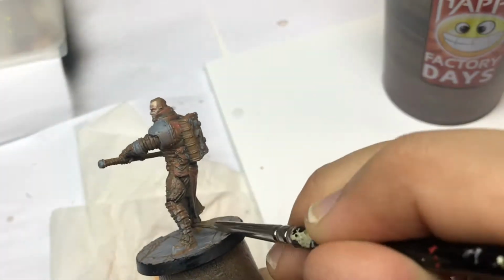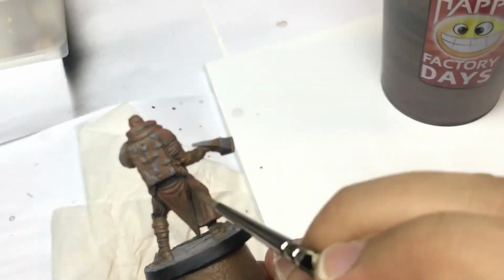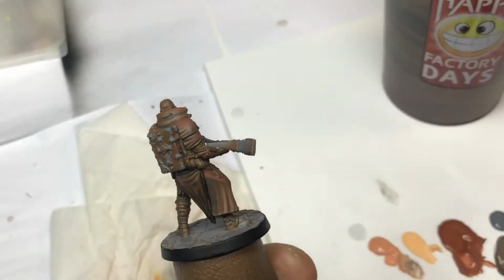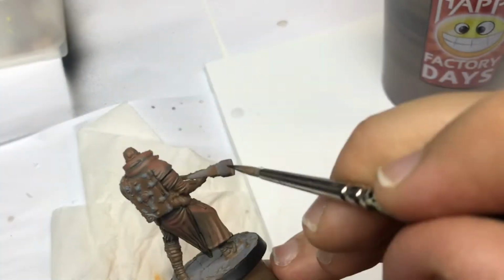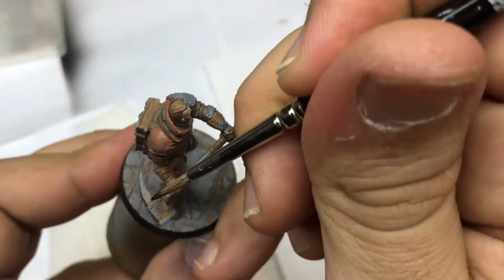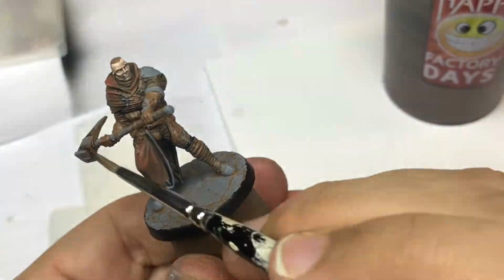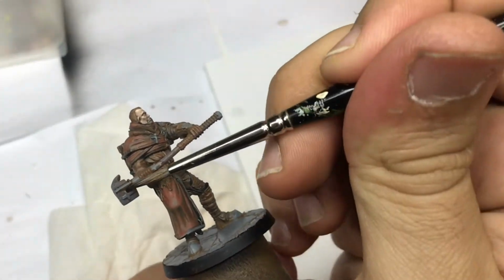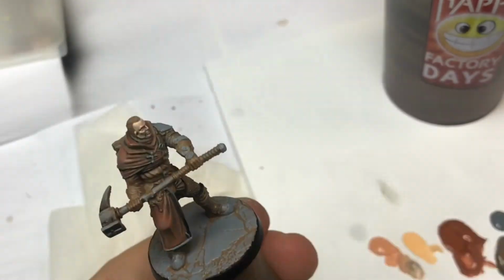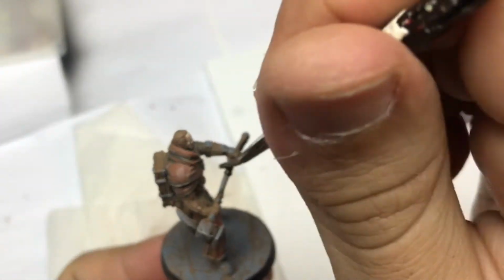That's pretty helpful because the monochrome color I use is not a good way to make a distinction between the different elements. So the black is perfect to make your delimitation between the different elements. And by the way, I'm going to use black on the non-metallic metal color just to create more shadow. It's pretty important when you make non-metallic metal to have a very strong contrast. So I'm going to use a lot of black, and after that I'm going to use some ivory or white to push more and more contrast on the mini.